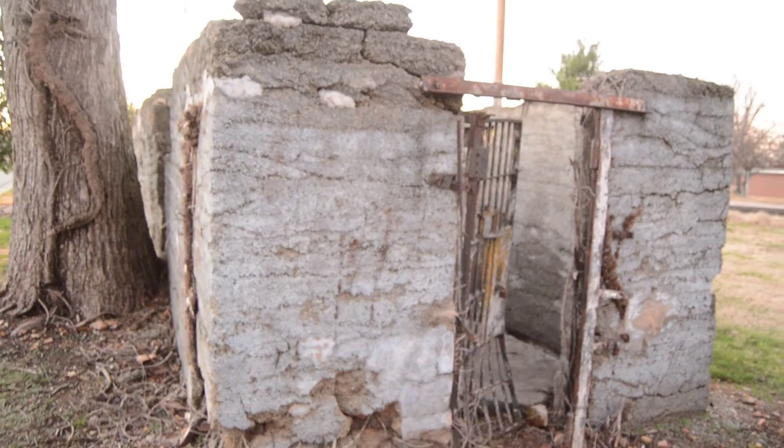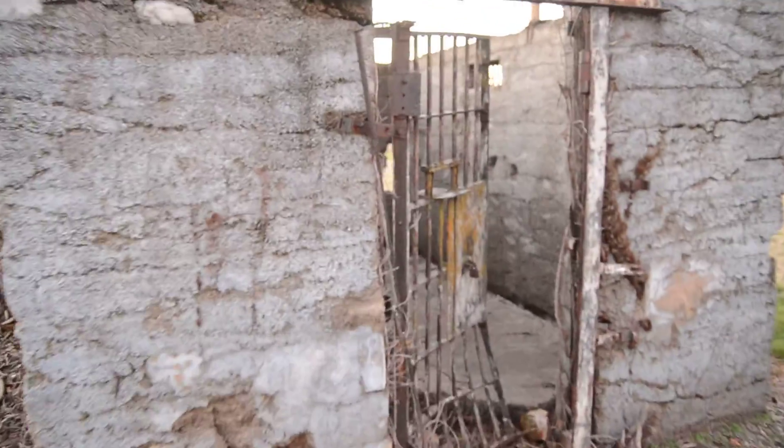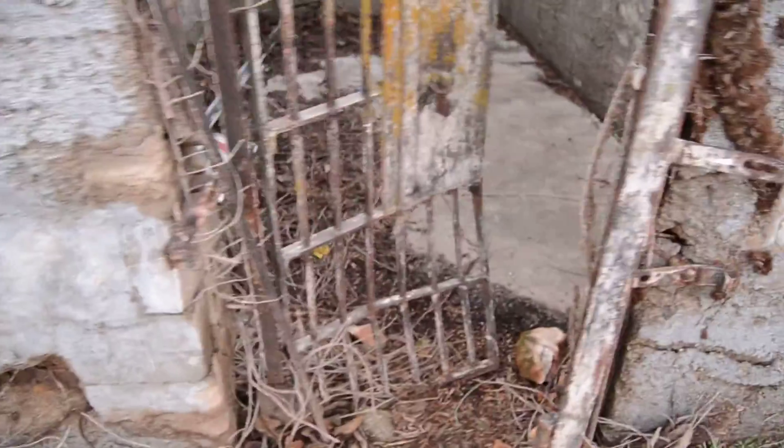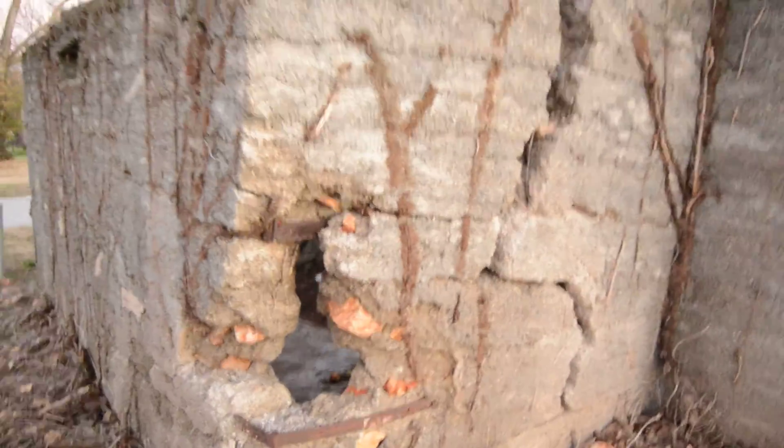Here's what the outside looks like at the jail here in Goodman, Missouri. There's the steel gate — you'd be locked away, man, that's crazy. Here's the sides. It's just a cool little building, it's next to the bank here in Goodman. I just wanted to show you what the outside of this place looks like.